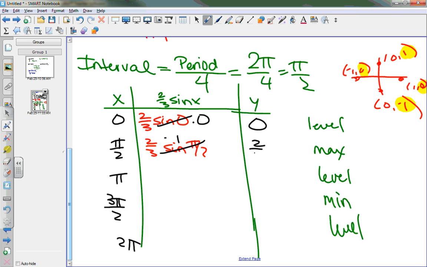Was that my max? Is there any reason for me to believe it's not going to continue the pattern that I know it to be? Do I have to fill out the rest of this chart? No, all I have to do is do my level 0, my min negative 2/3, and my level 0. And now I know that I'm right. So am I going to force you guys to fill out the chart every time? You only have to do the whole chart, the middle column, whenever you think you're going to be wrong. So I did the first two, I can see my pattern was correct, and I didn't have to continue on. Do we all understand that?